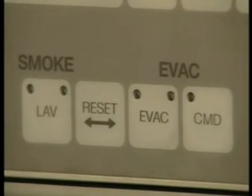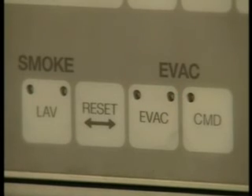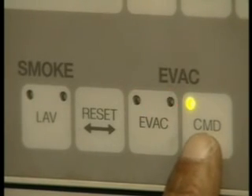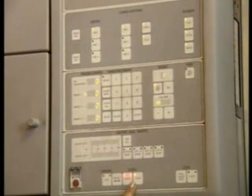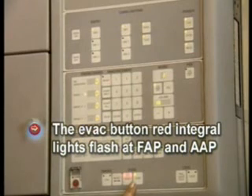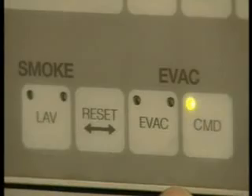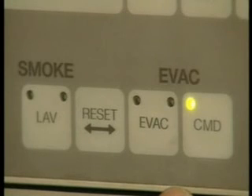This horn can be shut off at respective stations by pushing the reset push button. In case of unanticipated evacuation and in the absence of communication from the cockpit, when you feel evacuation is imminent, you press the EVAC command push button — an integral green light illuminates on the command push button, associated with the same shrill intermittent horn at FAP, AAP, and cockpit. In addition, the EVAC button red integral lights flash at FAP and AAP. There is a possibility that when you press the command push button on the FAP, you may not hear or see anything related to the EVAC system, indicating the related switch in the cockpit is not in the correct position.